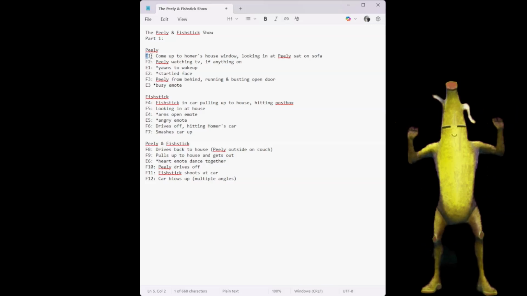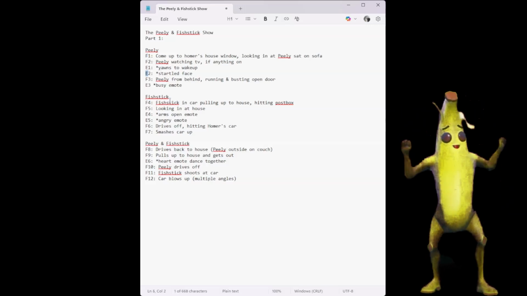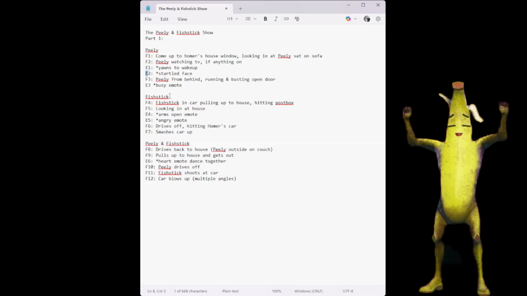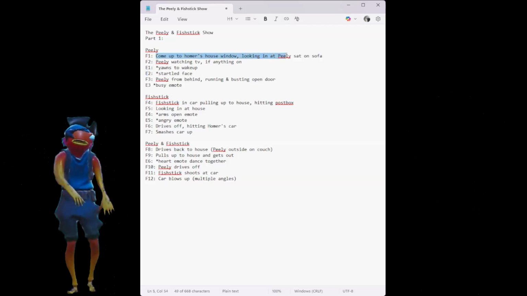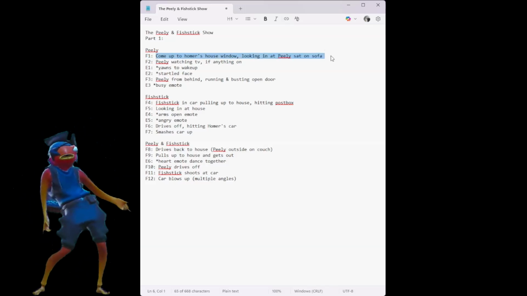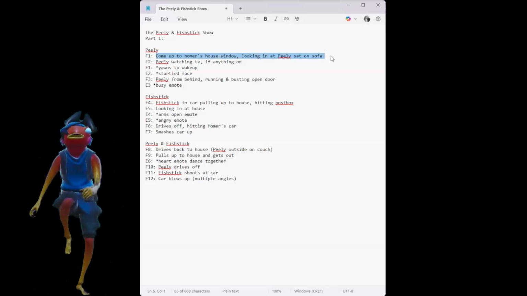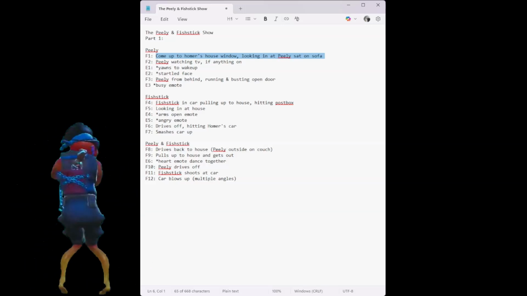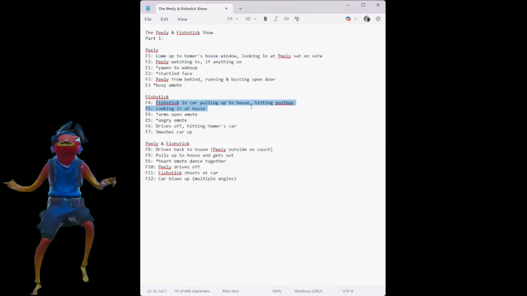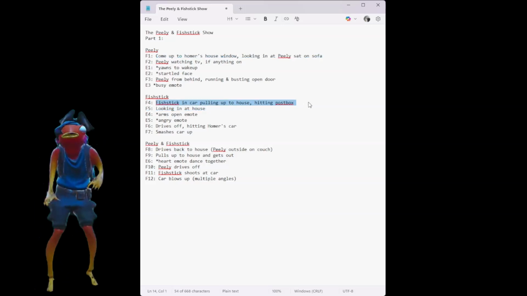For reference, F is for frame, and then E is for emote. There's 6 emotes in total, and that's that. So frame 1 was coming up to Homer's house window, and then looking in at Peely sat on the sofa. I'm also going to show you later how I've done 2 of these. So it'll be this one, and then Fishstick pulling up to the house and hitting the post box.